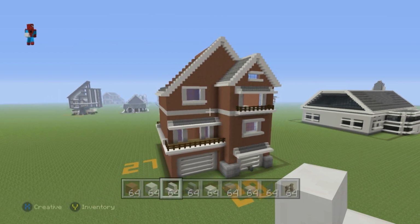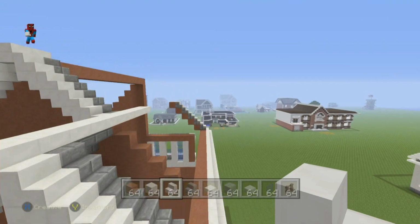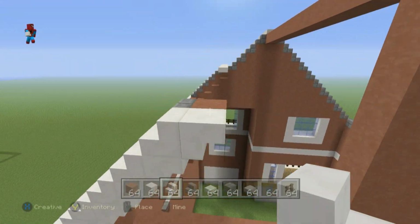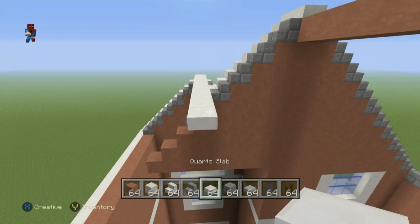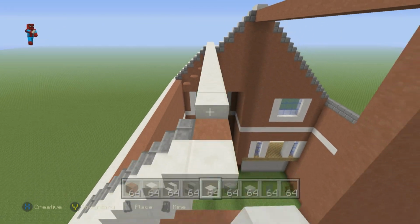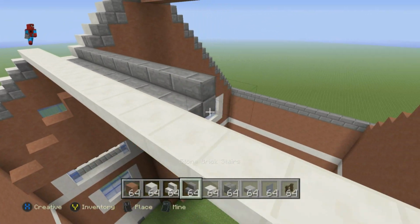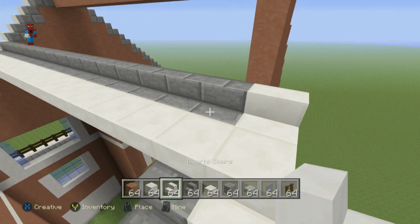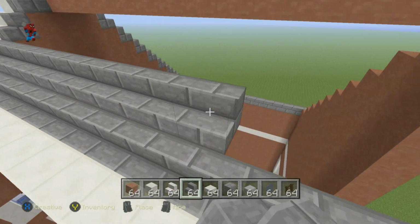It's just a little bit tricky in terms of the tutorial, so you can see how it connects together. We want to do a similar thing on the back. So if we come to the back, we first of all just connect the quartz slabs from the front to the back, like this, and then we can keep going with the stone brick stairs that we have on the front. We can extend these towards the back, and then we can just finish them off by placing a quartz stair on the edge of them.